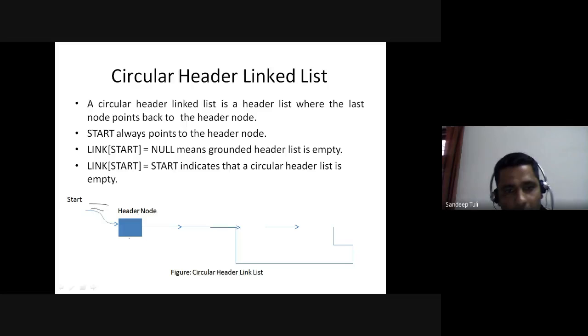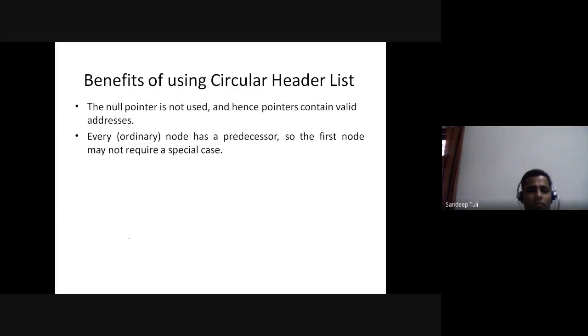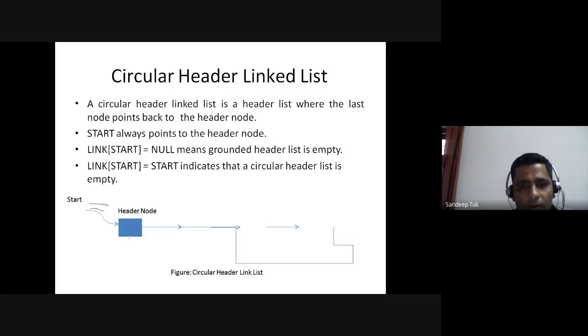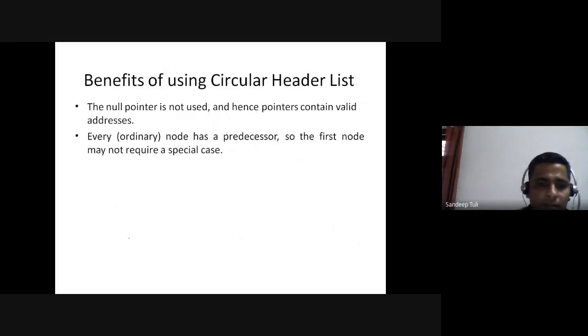No question. Okay. So we are moving on to the benefits of using, first of all, a circular header linked list instead of a simple grounded header linked list. The null pointer is not used. First of all, the same advantage: the null pointer will not be used. It means at the end, as in the case of a simply linked list, we have a null pointer.